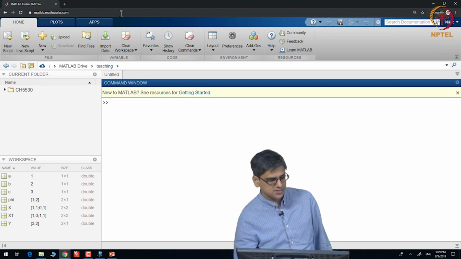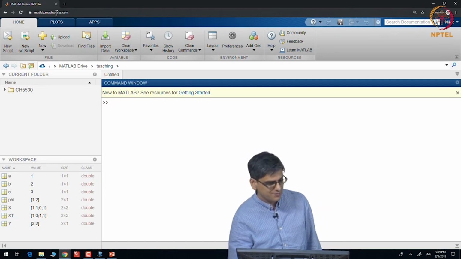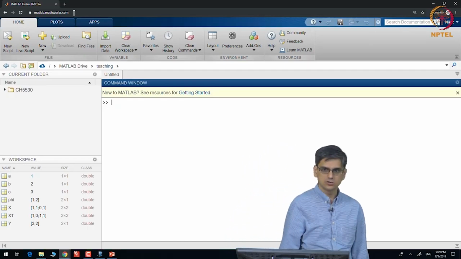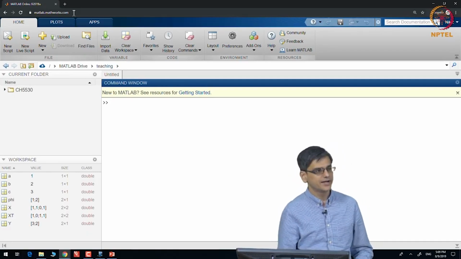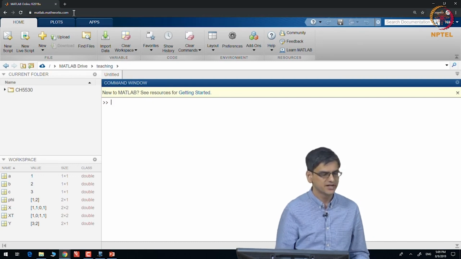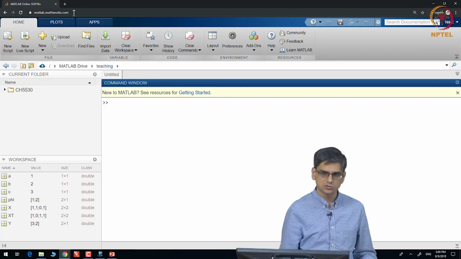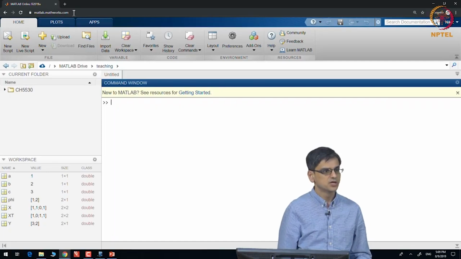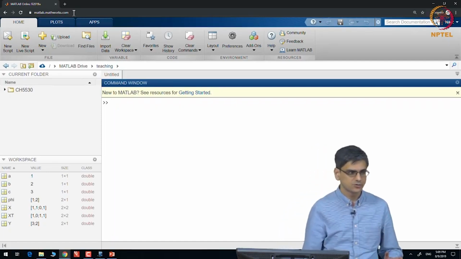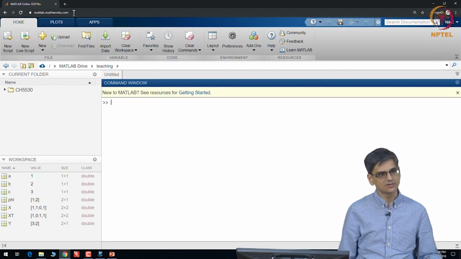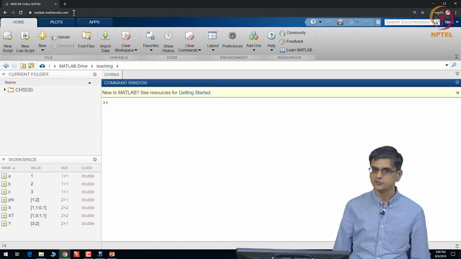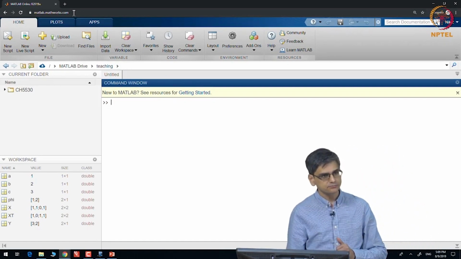Okay. So, to access online MATLAB, you have to go to matlab.mathworks.com. You need to have a license in order to access this. IIT Madras students do get a license, at least for this course you will be getting. I think in general, as long as you are IIT Madras students, you do have a license, but you will have to use your SMail IDs in order to log in. Okay. So, do not use your Gmail or any other email ID, you have to use your SMail ID, so that MathWorks recognizes you as a legitimate IIT Madras student. So, you will be able to access online MATLAB.